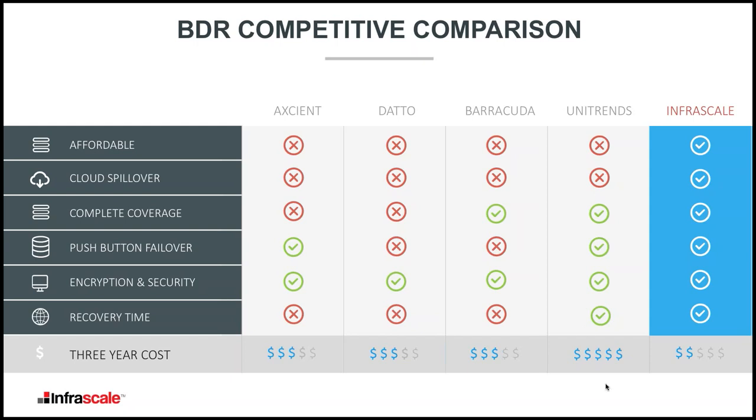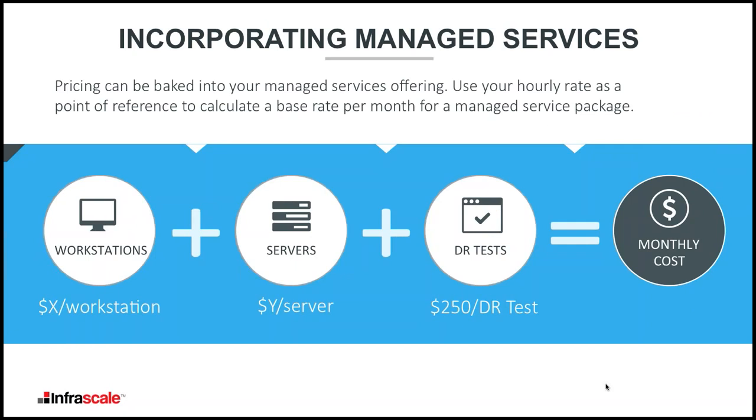So in taking a look specifically at how you can profit with BDR as an MSP, one option is to bake pricing into your managed services offering. If you have a flat hourly rate that's developed based on averages or the majority customer that you have, base your package costs on that average, so you can provide that flat cost and not lose money, even on those who are outside of the norm.